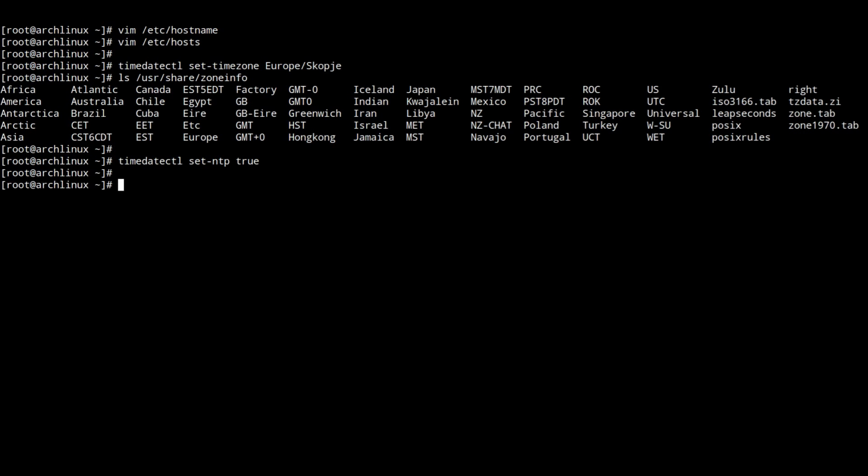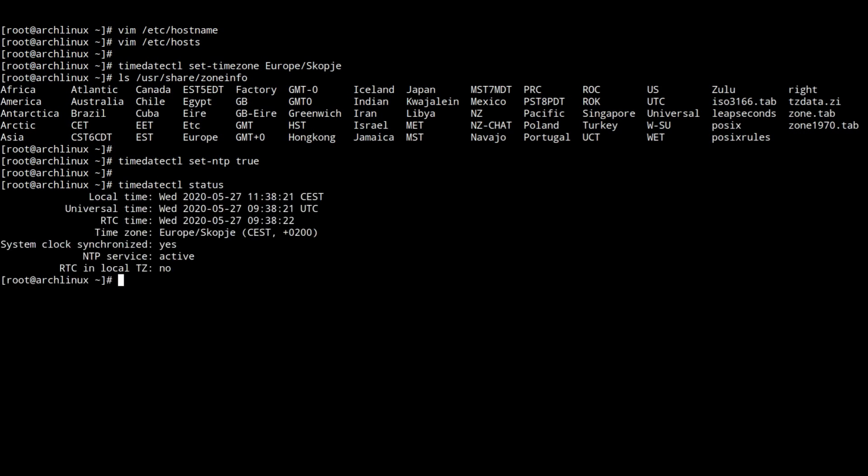And to verify that everything is set correctly, we type in timedatectl status. And here we can see the time zone that we have just activated. We can see that the system clock is now synchronized and the NTP service is also active.